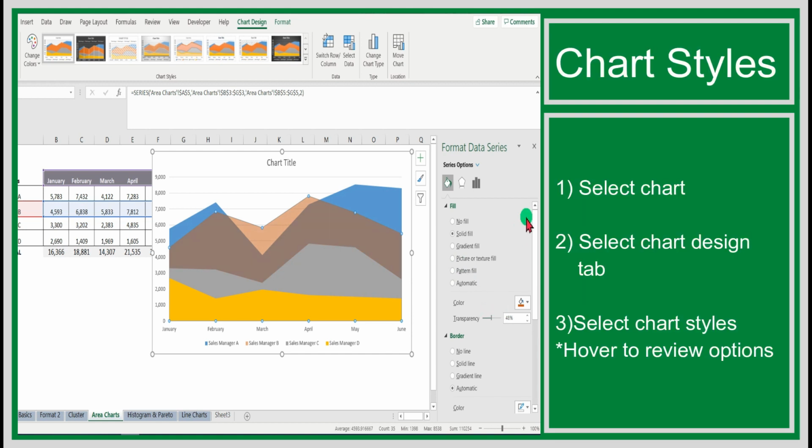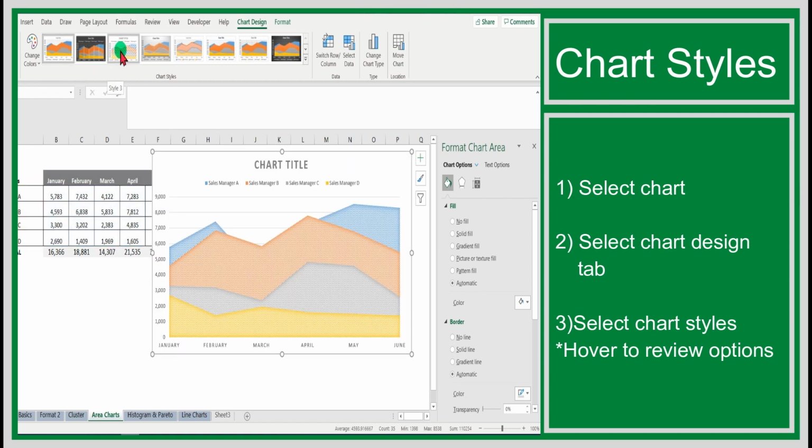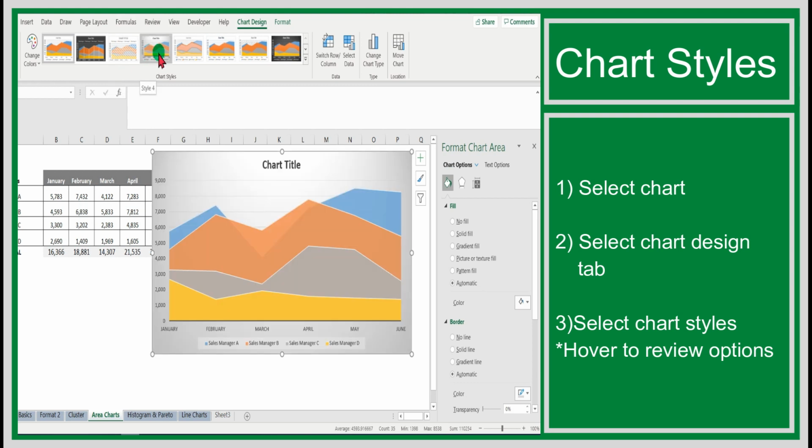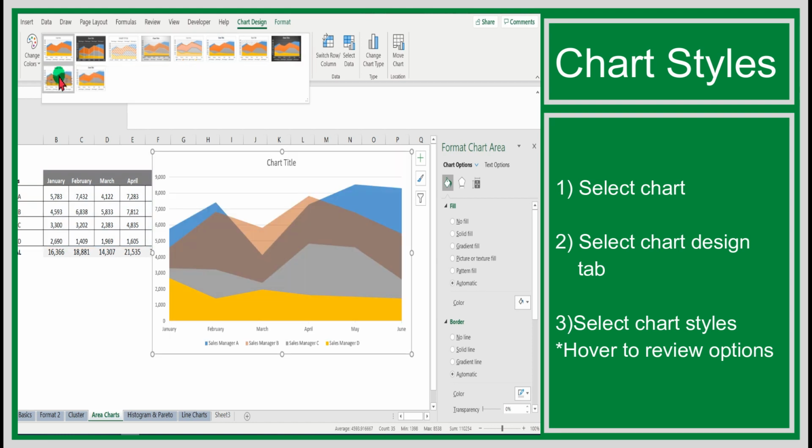As a reminder, chart styles have some nice layouts for the area chart. Let's go ahead and take a look. Let's select our chart. Let's head up to Chart Design. Let's go to Chart Styles. And let's just hover as we go through the multiple designs. So these options are always available to you, and you can just select one by simply clicking it. Let's get this drop down and look at the last 2. This one has the labels inserted.